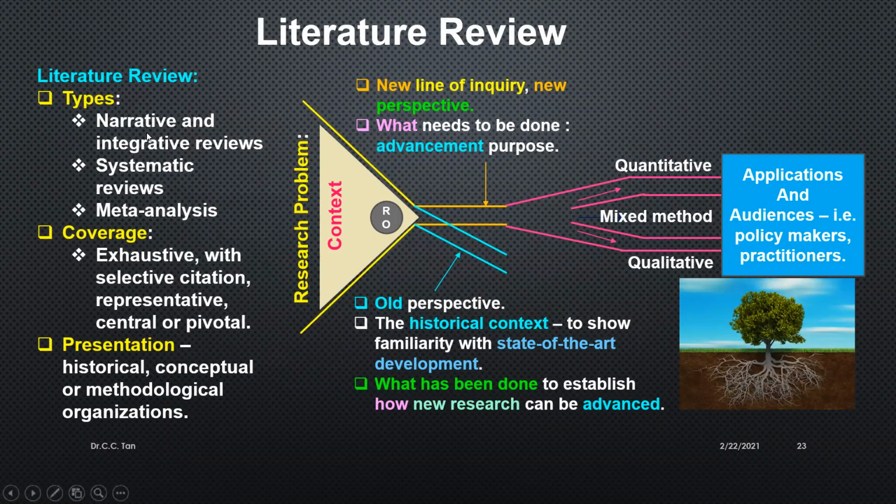So literature reviews, therefore, are just like the introduction, where you really have to build from your context and address the research problem all the way to the research objective. Then you do the literature review from different perspectives. For example, you may discuss the historical context and what has been available in the literature, the evolution of competitive strategy theory, and what has been done in the past to address something similar to your research objective, and then how you would advance them. How would you advance them through a different angle, or you may want to continue in the historical angle, which is also possible, and there is still a lot of contribution.